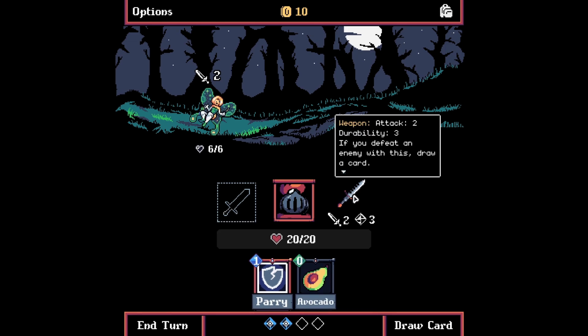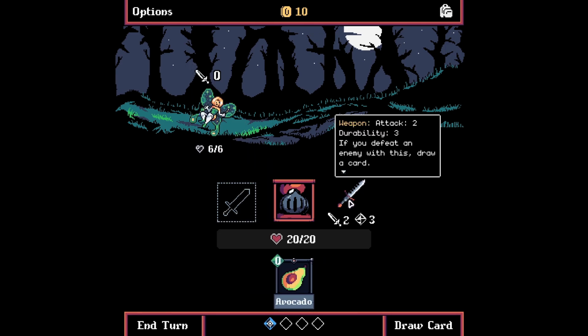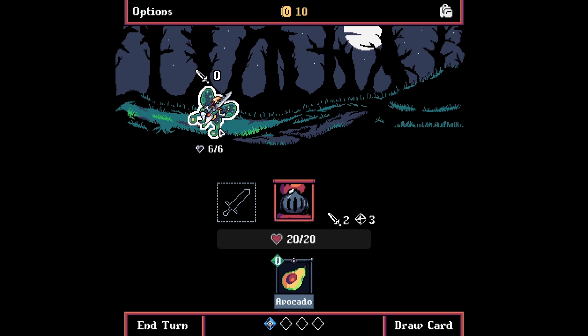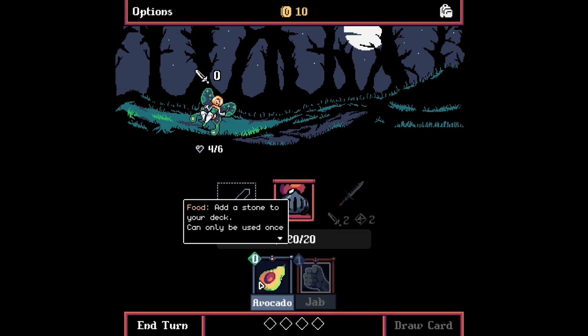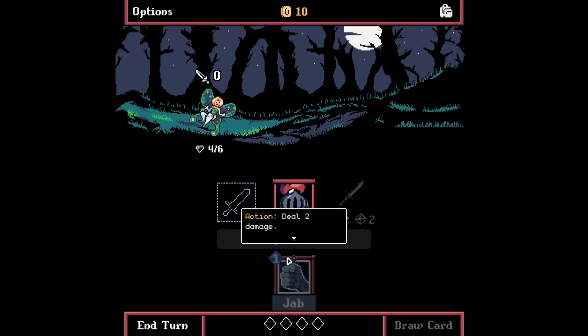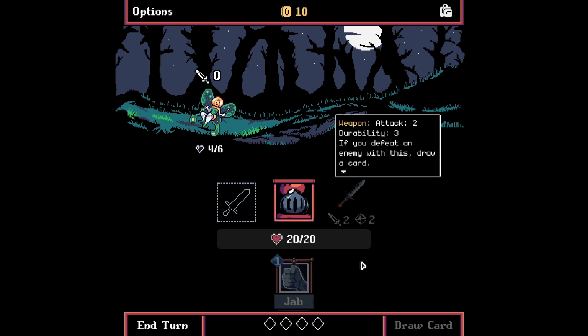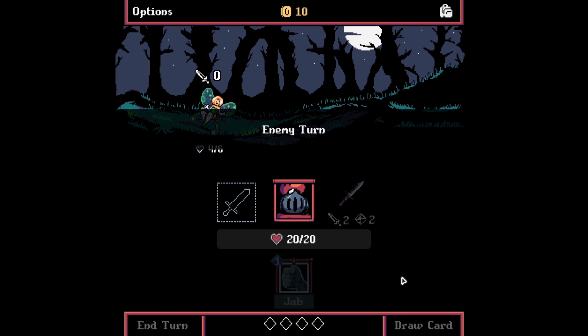I have no idea. I think as well, we parry that, and let's attack with that, because that's kind of what it's for. Okay, so down to 4 out of 6, and we will draw a card. Let's do that. So it's a jab we can't use. Let's just do that. It adds a stone to our deck. So now, when we draw our next cards, we might get a stone, which is good, or possibly not. Who knows? Right, end our turn.